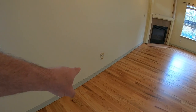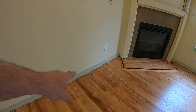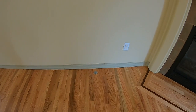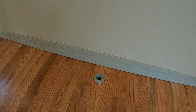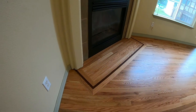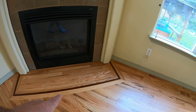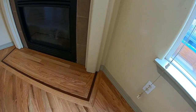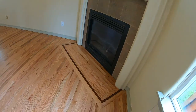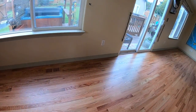There's the vent in the entryway. The molding is all back up, that nice molding. We walk through here. The little key for the gas is back in and working properly. That beautiful border we did at the hearth around the fireplace, which is a piece of Jatoba, is already starting to darken up a little bit. Look at that, so nice on that fireplace. Come along here, molding all in, got the vents all in.